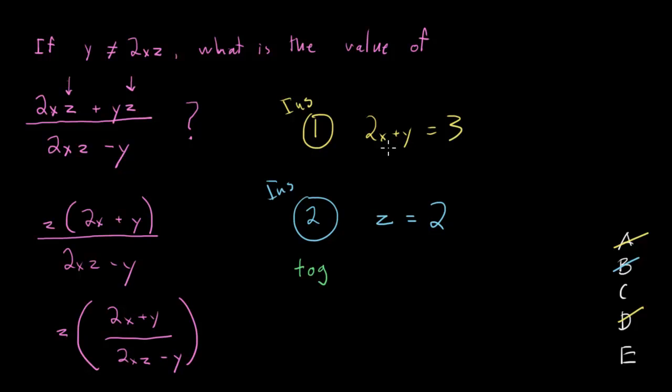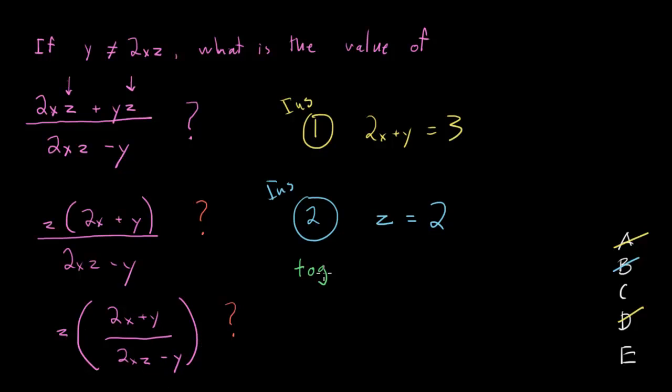Equations are only things that tell us stuff. This one tells us that 2x plus y equals 3. But this isn't telling us anything. This is just asking. I should include those question marks. This is just asking, what is the value of this expression? So this is not an equation.